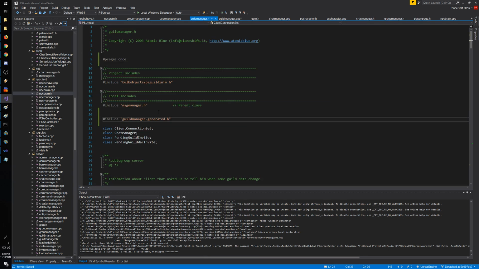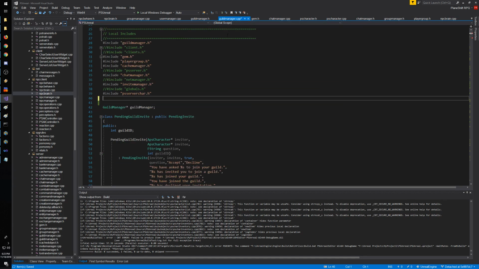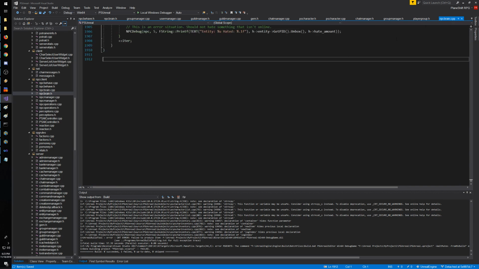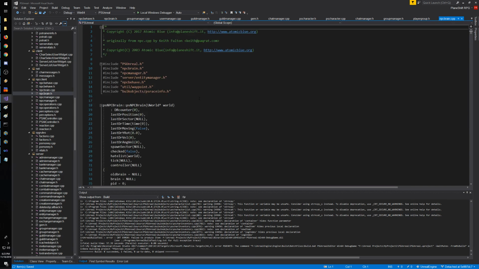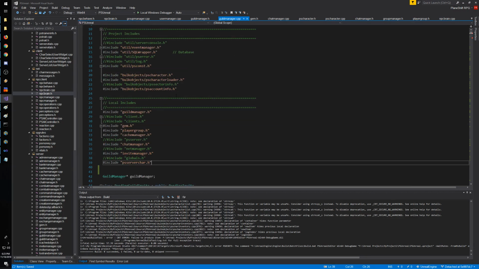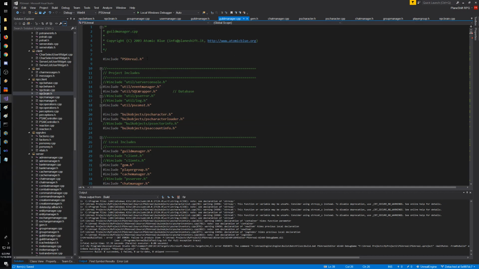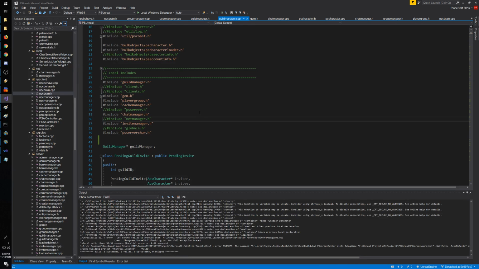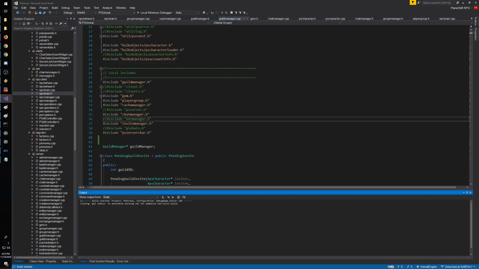I think I had it originally here. Then let me see if NPC Brain is doing something else in the CPP file. In the CPP file it's only including PS Unreal and nothing else. And in our guild manager, do we have the same? Yes, we have the same. This is the way I had it before, so I'm a bit surprised.